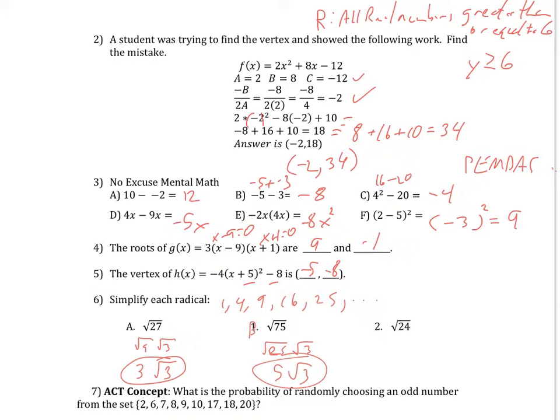Number 2, sorry, letter C, whatever, third one. Square root of 24, let's see, the biggest number that goes into 24, I guess would be 4. So square root 4, square root 6, and then the square root of 4 is just the number 2. And we're done there.